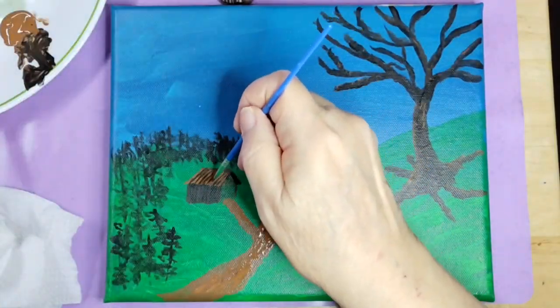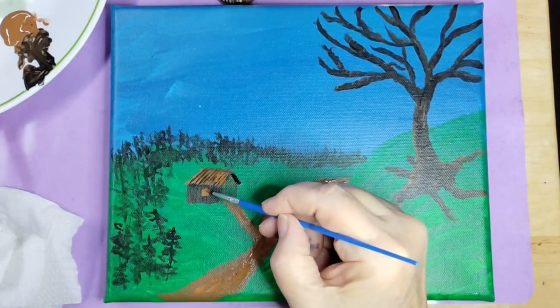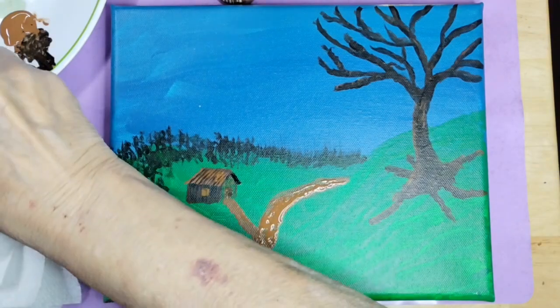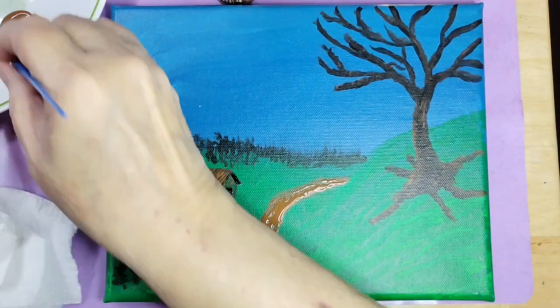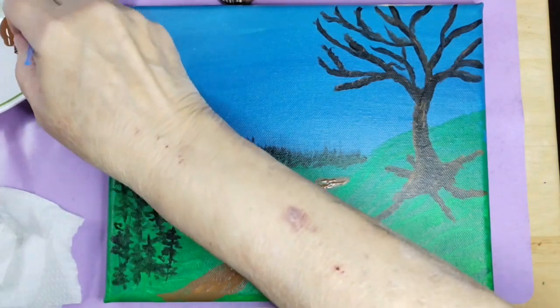Again, highlighting. I think what I did there is I overdid it, so I put back my base again. And I'm back now to redefining everything. There goes my door.